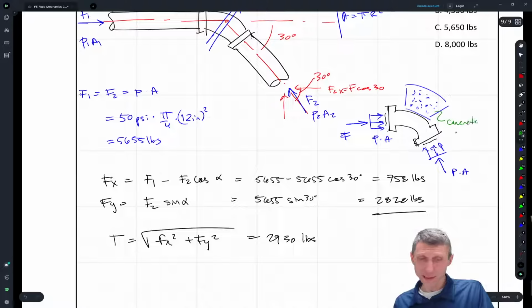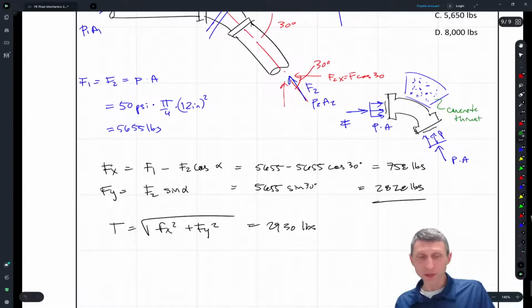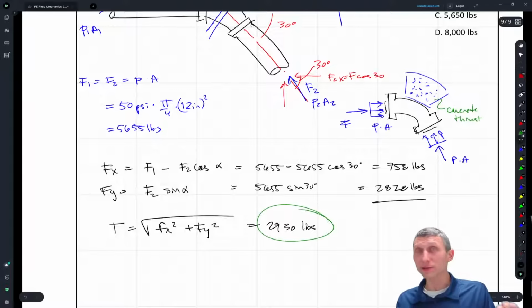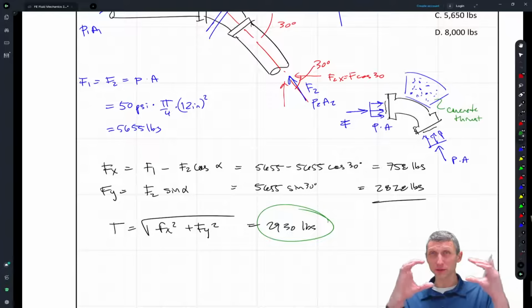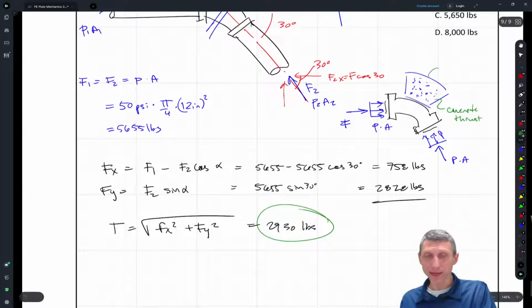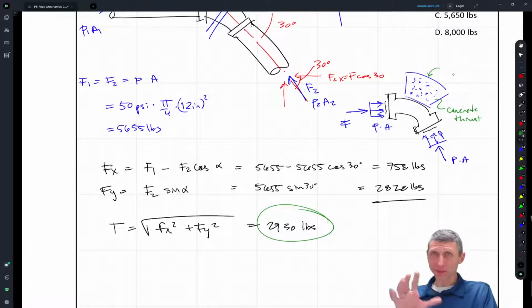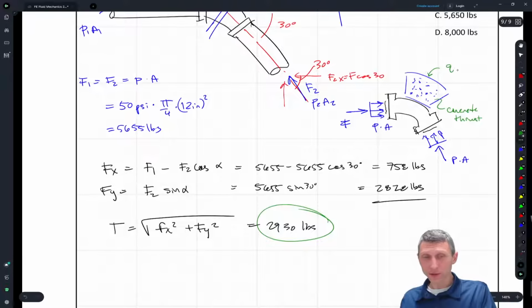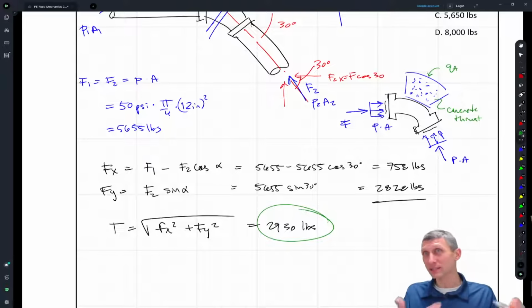And I've had to design these before, right? They're not super crazy, but it's just a force. In other words, you have a 12-inch diameter pipe, and you end up with 3,000 pounds of force, right? And what you want to do is size the thrust block so that, remember the foundations thing, your Q allowable, your foundation pressure, isn't exceeded. So you want an area that's big enough to hold that force.